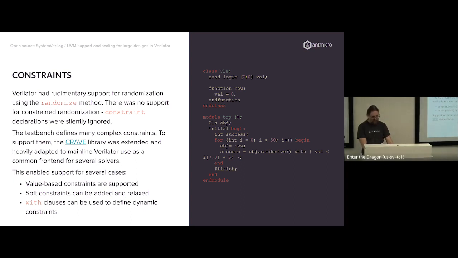One big item that deserves mention is the work we did with constraints. This is definitely ongoing work that will need much more focus. The whole UVM is based on the idea of constrained randomized testing, and we had to greatly extend that capability. We decided to go with an existing solver, or group of solvers, and we adopted an open source library called Crave, because we believed it had a lot of the functionality we needed. We didn't want to write this from scratch again, so we decided to adopt this project.